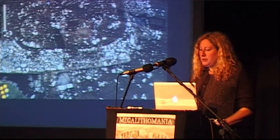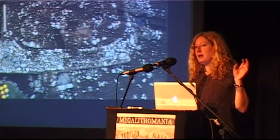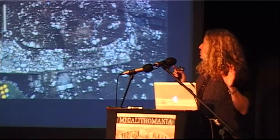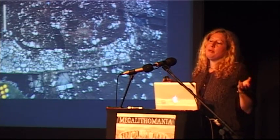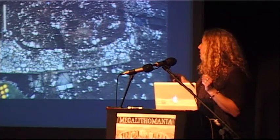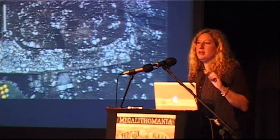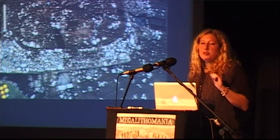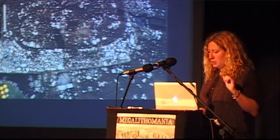This structure was very similar to Barnhouse 8, which was the latest structure at the Barnhouse site. Both of these structures were the last building on site. Everything else was ritually demolished. So it could represent a complete change of cultures. They also know that they had a huge ritual feast at the end of its life, a feast that would have fed about 20,000 people. They've found the cattle remains that show there was a massive ritual feast going on.